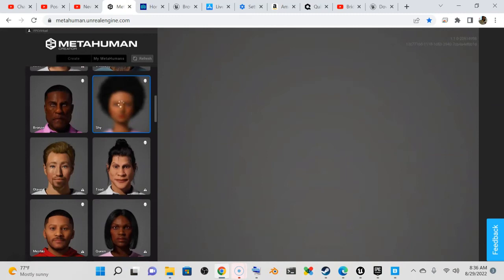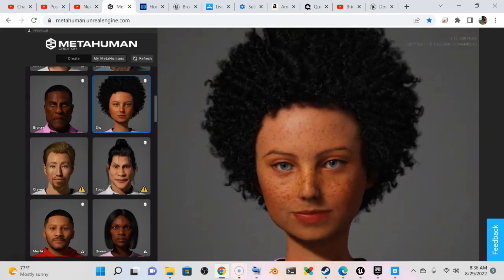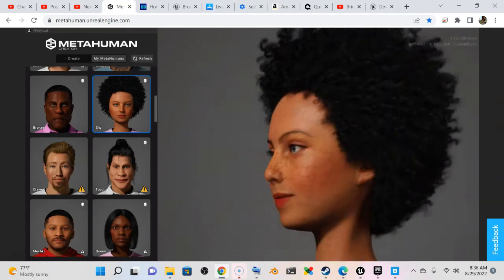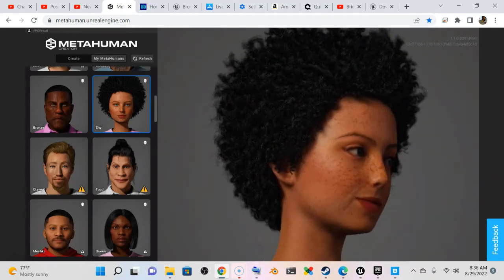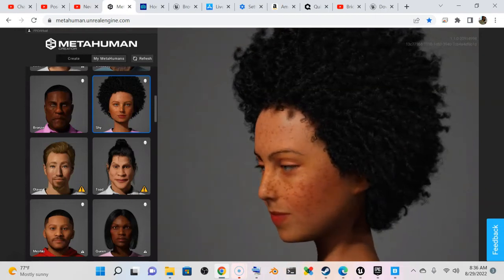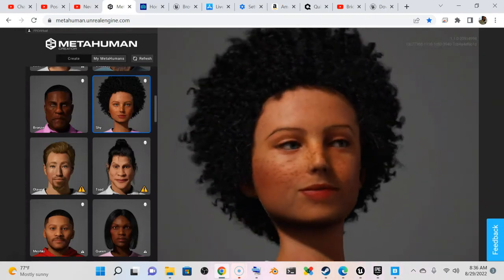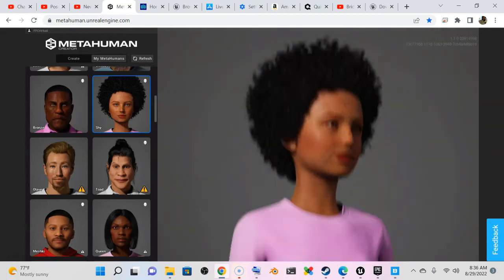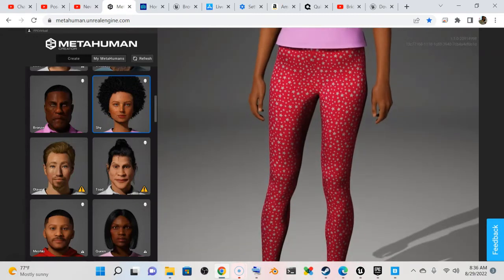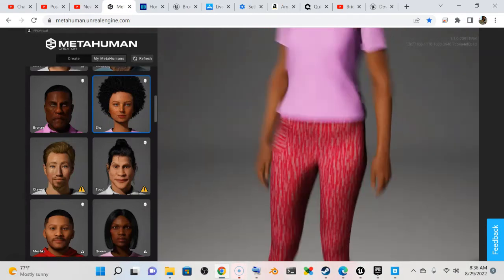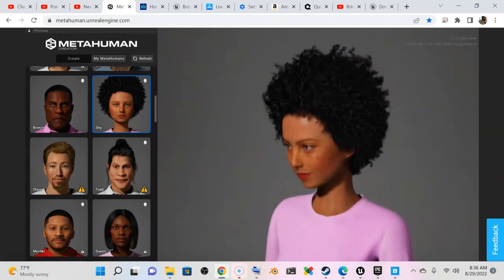Just wanted to give y'all folks a little teaser, a little preview of different characters that I got running. And this is going to be much longer than I thought, but this is a character that to me kind of reminds me of Pippi Longstocking. When I was a kid, I used to watch a lot of television and movies, and I made this character dedicated to that character back when I was young. I really made nice clothing for her. You can customize your clothing as well.